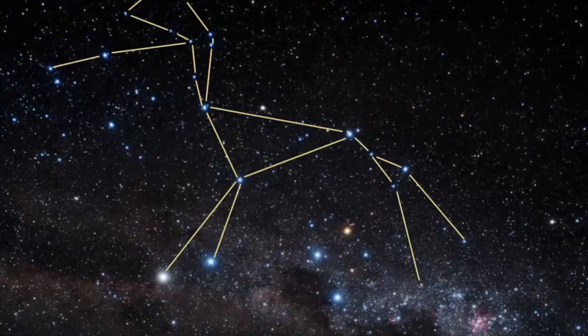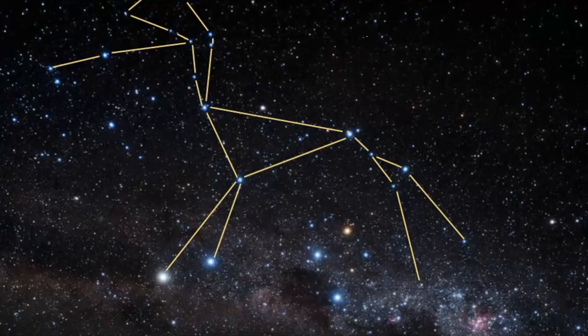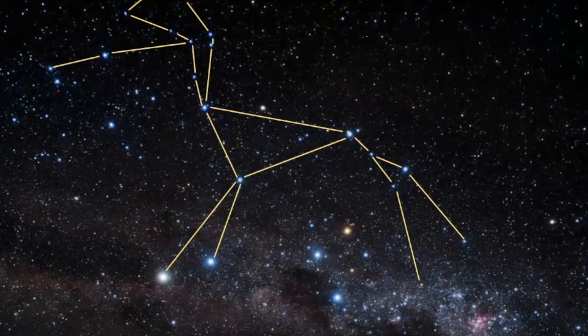This is one that I really discovered late in my stargazing journey and I was really surprised that I didn't find it earlier simply because of Alpha Centauri. I thought, you know, I probably should have learned where that was earlier in the sky than only just a few years back. But now I know and I'm so excited when I am able to see that star system. So I wish you clear skies as you go out. Remember, it takes time, patience, and practice to find these constellations. So I'm wishing you clear skies. Keep going outside and as always, keep looking up.